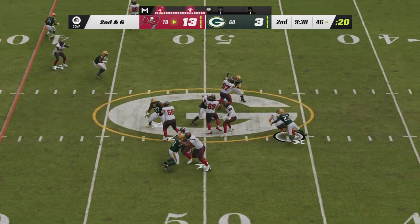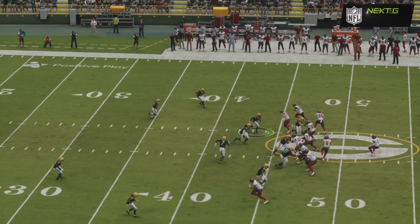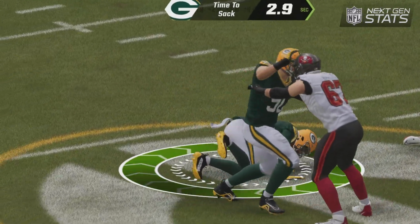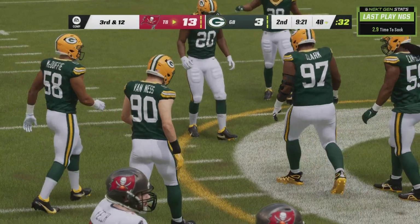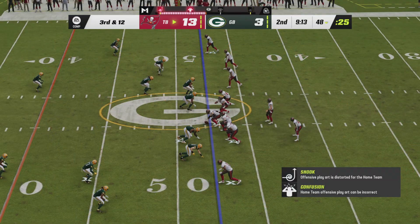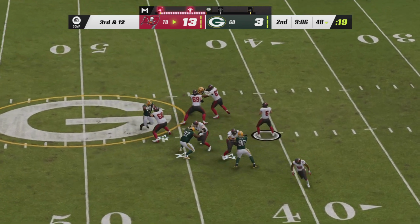To throw on 2nd and 6. Mayfield. Rush coming, and he's taken down. They bring a man off the corner that time, and he gets home for a loss of 6. Just not much a quarterback can do there, CD. The pressure was in his face almost instantaneously, led to a very quick sack. Yeah, that's one where you turn to your lineman and say, guys, can I get a little help here? And you have to ask politely because, remember, they're blocking for you the entire game. But as a quarterback, you've also got to have the clock running in your head when you need to get rid of the football. But this time, he had no chance. They were on him instantly.